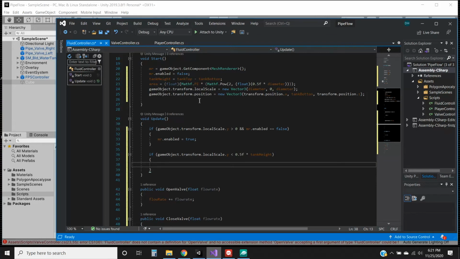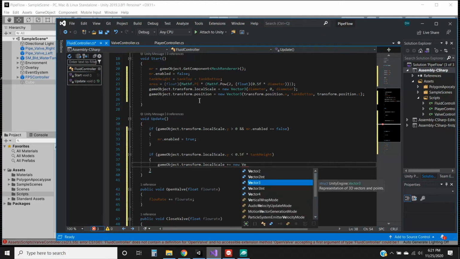Okay, so let's do that. Let's do the scale first. And what I'll do is I'll add to that the new Vector3.